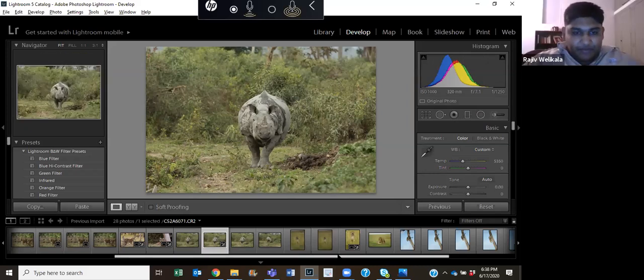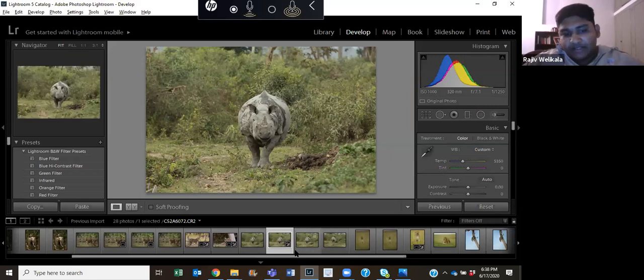Yeah, it takes a lot of memory also. So another thing is, when you're running Lightroom, ideally it's best to keep other programs not running, because it can get jammed, especially if your PC or laptop is not fast enough. The earlier computers I used to get stuck. So actually I bought a very fast computer because of that.